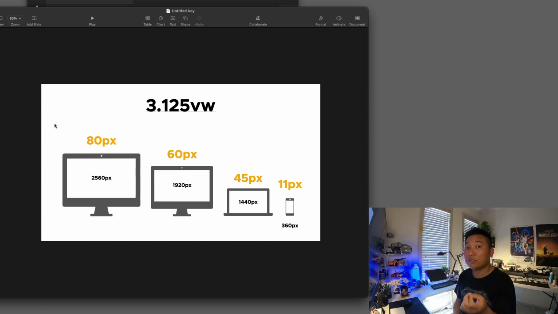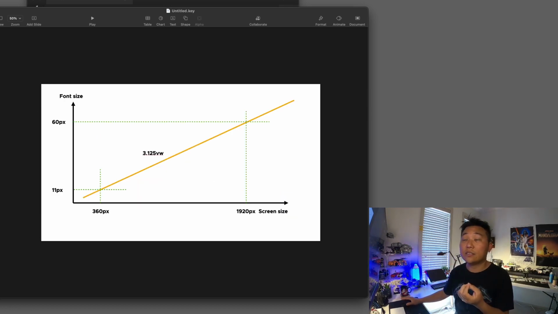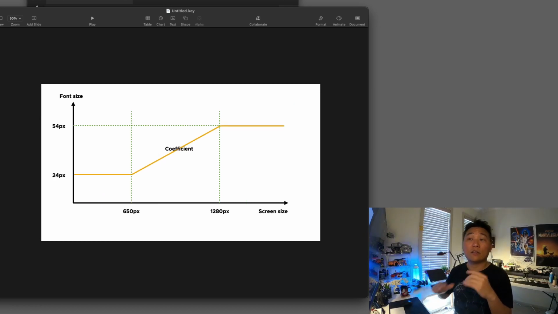One way is to use media queries. Now, there will be container queries, media queries that take the container size, but that's at an experimental stage. We haven't come to that yet. And even then, it will take a bit of work. So what we're going to try to do is find something that doesn't do this, just the whole thing. We're going to try to find something that looks like this.